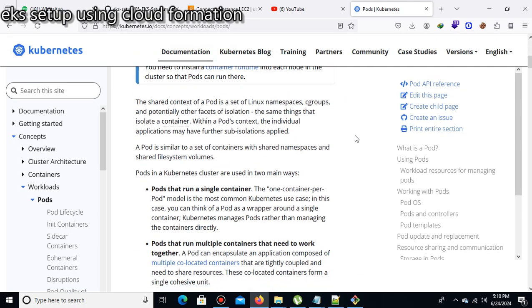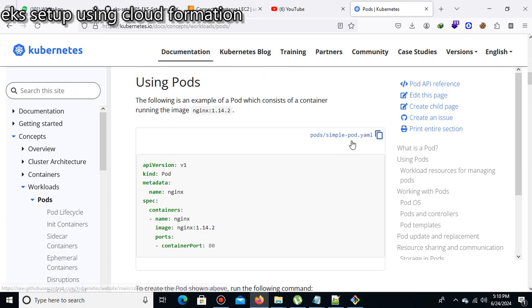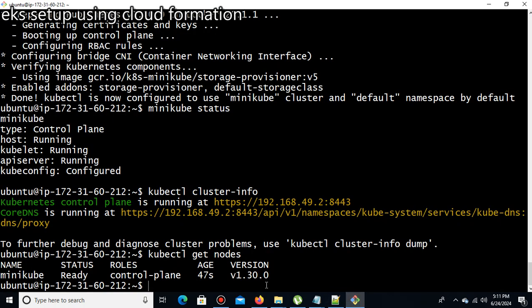Okay, to create a pod, this YAML is there. I just copy this one and create a file using sudo vi, the YAML file to create a pod.